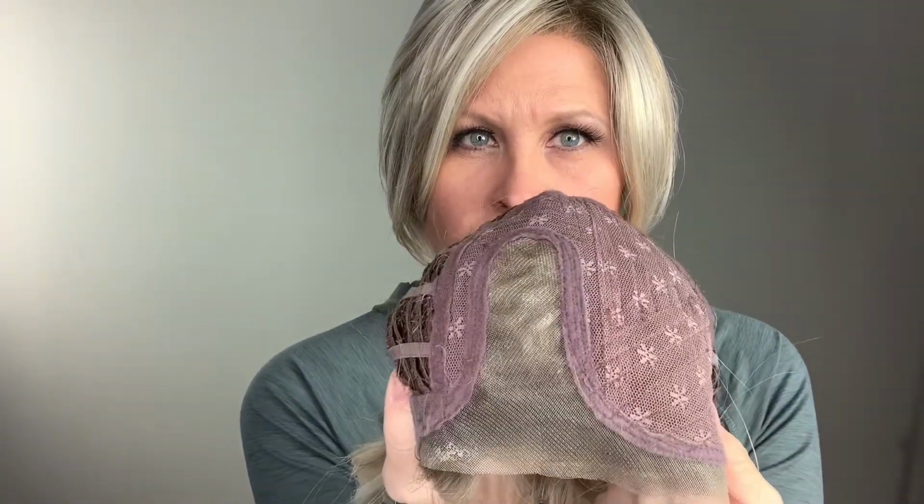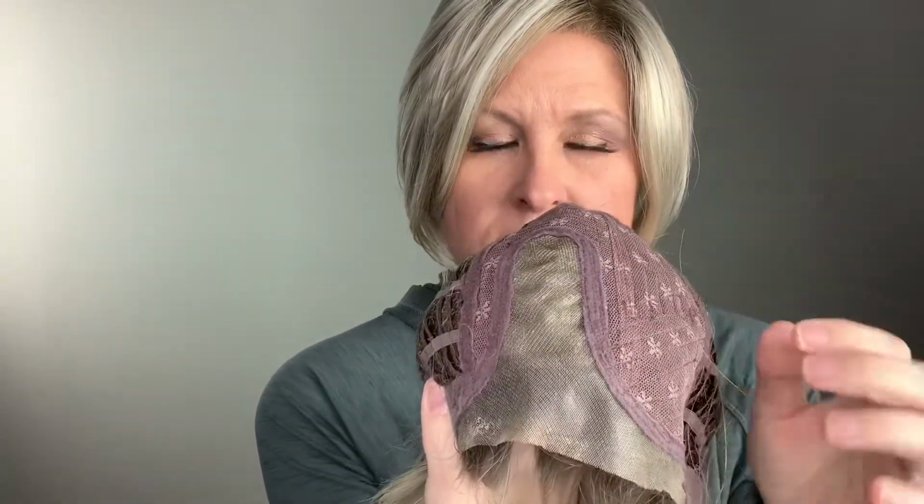This is the Miranda in color Palm Springs Blonde. Miranda has a wefted cap. She has the lace front, but she also has a monofilament part. Now the monofilament part gives that little bit of extra realism to the hairline. This is where you're going to find your permatease in this closed section. And you can part the hair any place within this area.